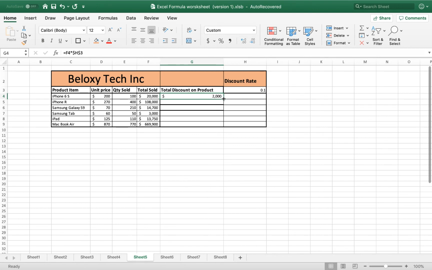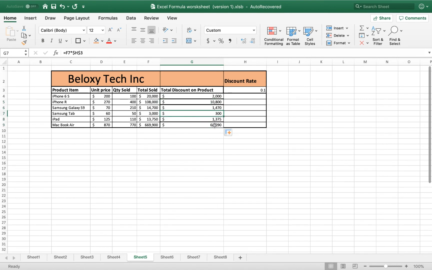Now let's drag it down and see what happens. Okay, so I'm going to drag the same thing down and see. Can you see? So we have the value of discounts given on all these products. Let's see the last one and see if we're right. Look at this. It picks the cell H3 and then F9. So that's exactly what absolute reference does. If you lock the cell that you want to reference, it's just going to lock it, and then you have your formula intact the way you put it.